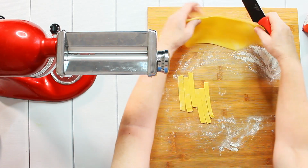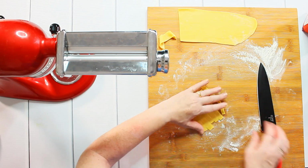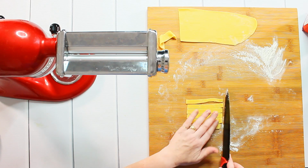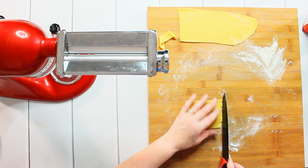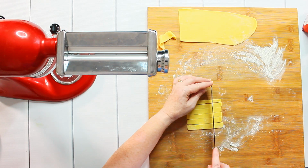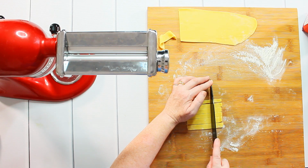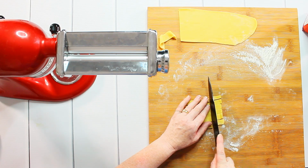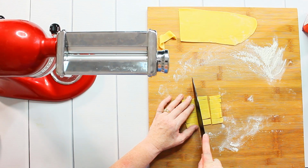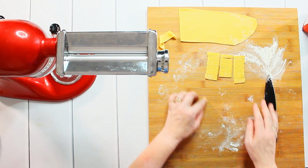Okay, let's start with this. So what I want is to have them all in line, so I can cut them the same length, which is, so I'm basically deciding now how wide I want my pasta to be, and I will go for this. Okay, so let's stick to that for the moment.